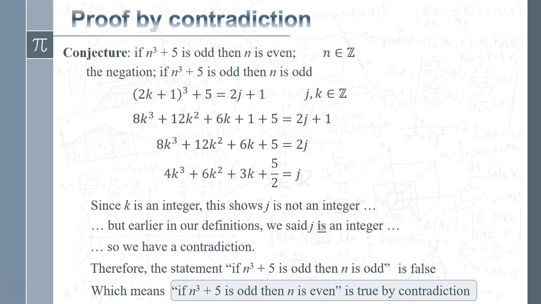And so there we go. There's our proof by contradiction. So what we did, we took our negation, and then we proved our negation doesn't work. And if our negation doesn't work, then our original statement must be true. And there's our proof by contradiction. Right. Hopefully that all made a bit of sense. Let's just go and have a look at another example.